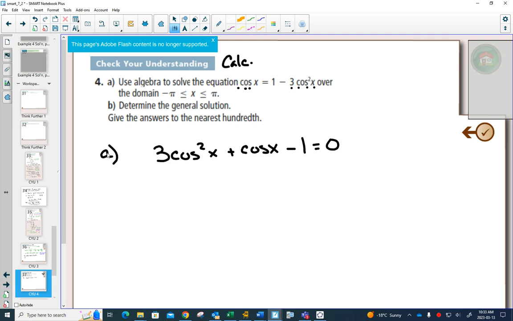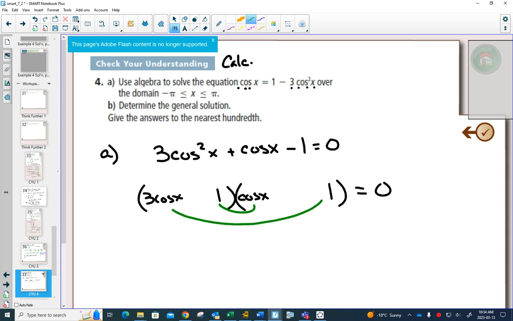Okay. We have to check if we can factor this. If it was factorable, and it's not, but let's say you try to factor it, I hope you could see that the only thing that would give you 3 cos squared with nice numbers is 3 cos x and cos x. And the only thing that would give you 1 with nice numbers is 1 and 1. And the outside and the inside would have a 3 cos x and a 1 cos x. Does that ever make a 1 cos x? No. So it doesn't take very long to find out that this one cannot be factored.